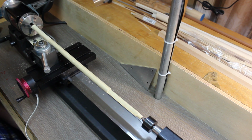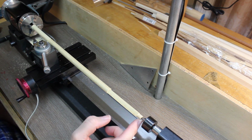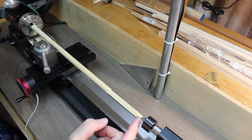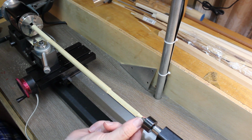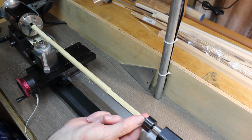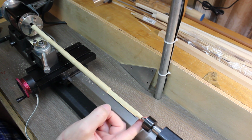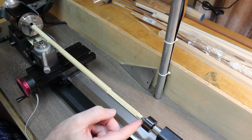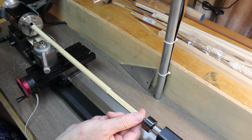Okay, as you can see, I have mounted the mast on the lathe. I kept the little indentation dimple. I did not trim that down because I wanted my live center here. This live center spins, it's got a bearing inside, so that it spins when this spins and doesn't build up any heat or friction.